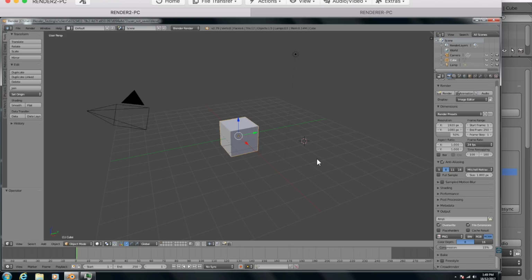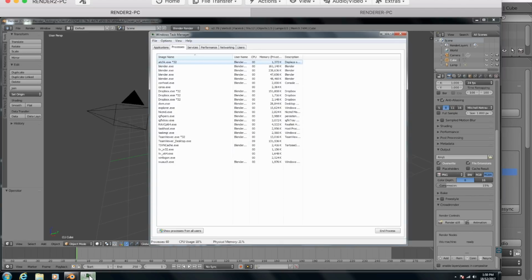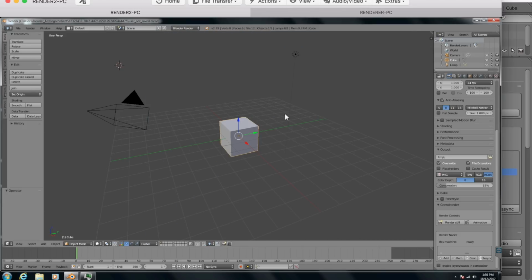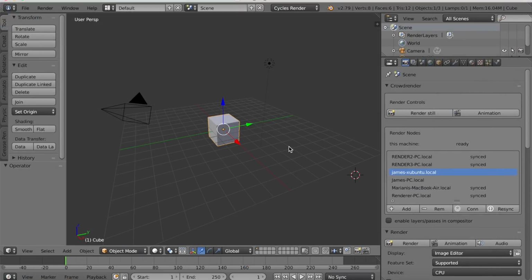So how can you tell if Crowdrender is running properly? Well, one thing, you should see the Crowdrender panel, so that should be there. Another thing to check is if you look at either Activity Monitor, Process Monitor, Windows Task Manager, something that just shows you processes. You should have at least 3 Blender processes. One is the graphical user interface for Blender. Then there should be 2 other processes, and they're basically background processes which act like servers, helping you connect to other computers.